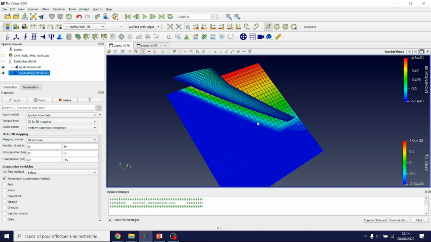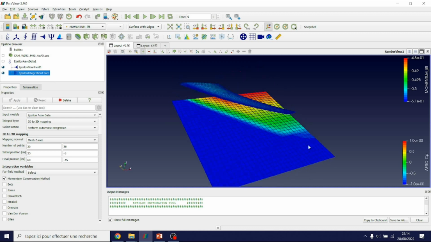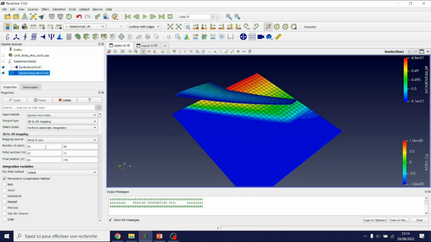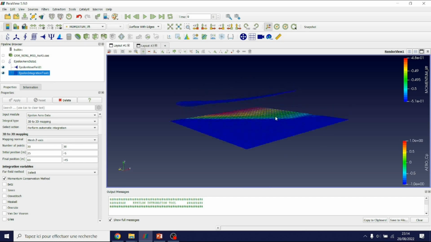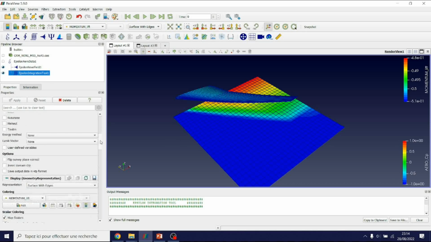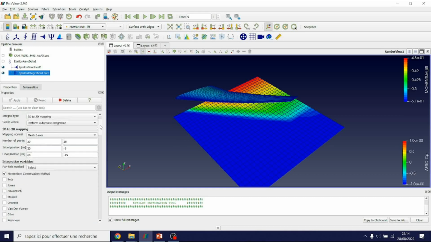And keep in mind this 3D case is quite coarse, but when you have a highly refined CFD domain, it will take a significant amount of time to perform such an integration at all these points. So my suggestion is to start with the coarse mesh and first figure out the position of the plane, and then once you are happy with the position of the plane, you can start increasing the number of points. Once you are happy with that, if you really want to wait, you can just put a lot of points and let it run maybe half an hour, 15 minutes.